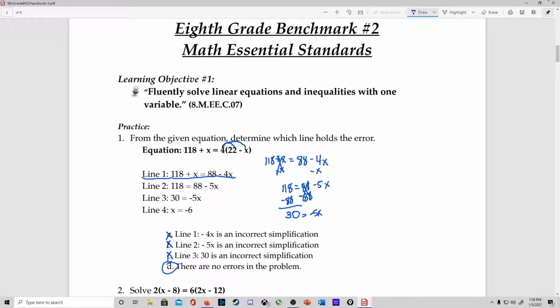There's no incorrect part to this. But let's just check line 4 anyways. Divide by negative 5. Divide by negative 5. And we would see that that becomes just 1 because anything divided by itself is 1. And we get 1x is equal to negative 6, right? A positive divided by a negative should give us a negative. That's what this shows, which means there's no errors in the problem.